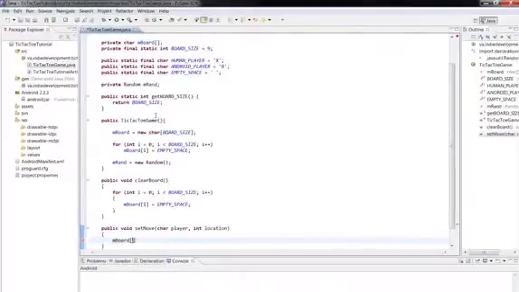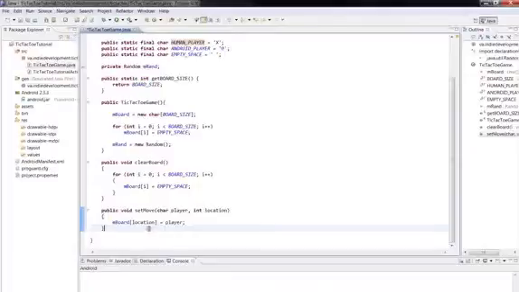We're going to pass in where they moved at, so it would be a location, and then who moved. And this is either going to be the X for the human player or the O for the Android player. So far pretty easy.